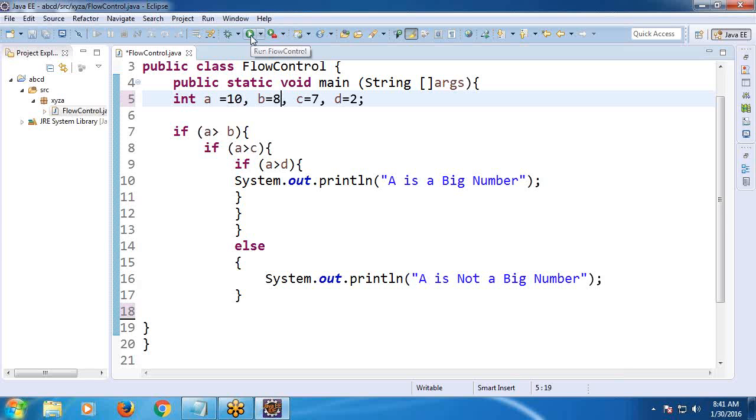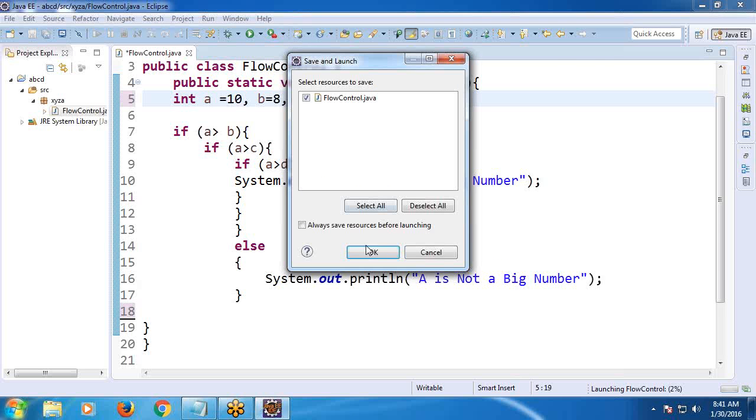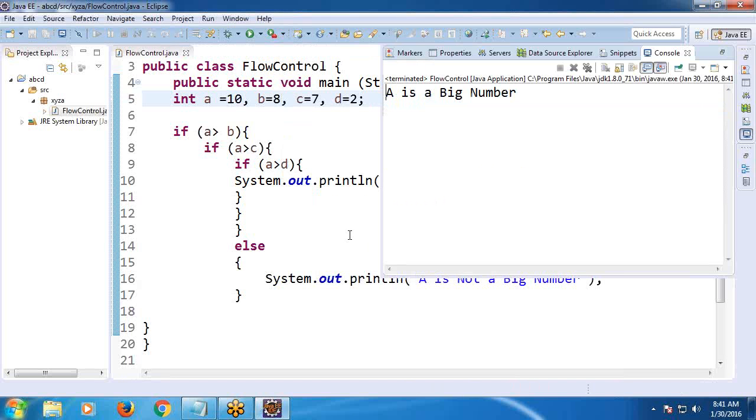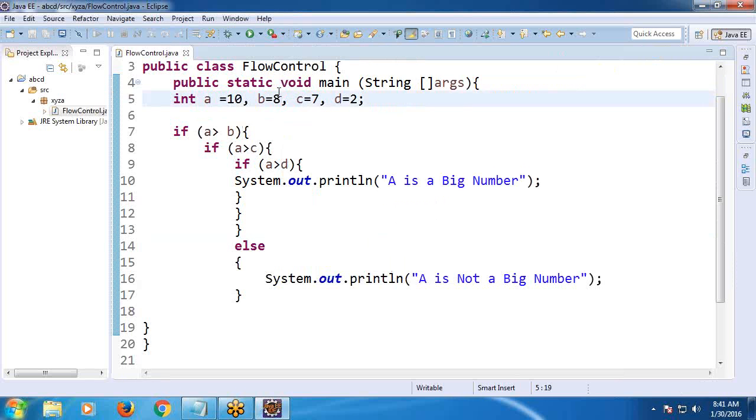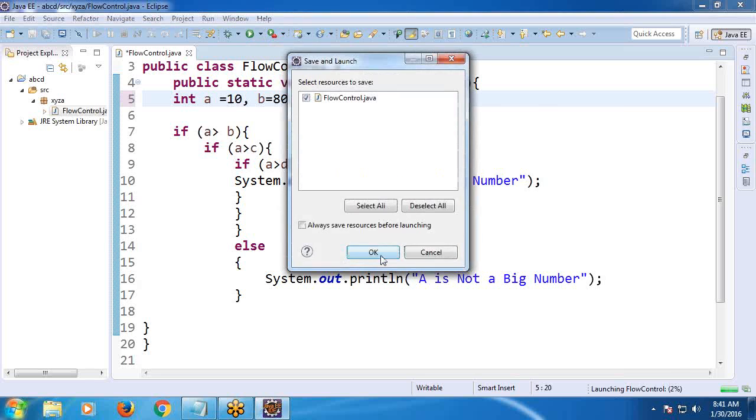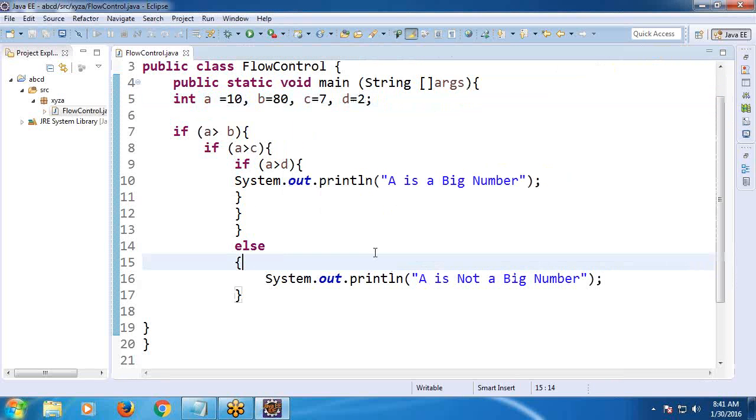True. What is the expected output? A is a big number. It is showing A is a big number. Next, observe. First condition true or false? False. What is the expected output? A is not a big number. Working now?